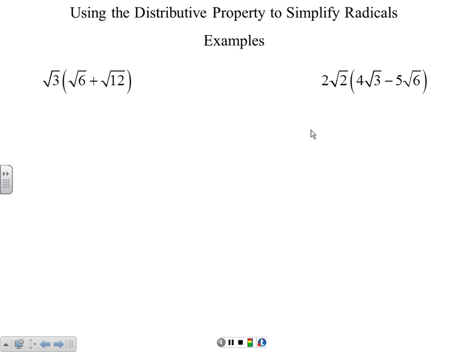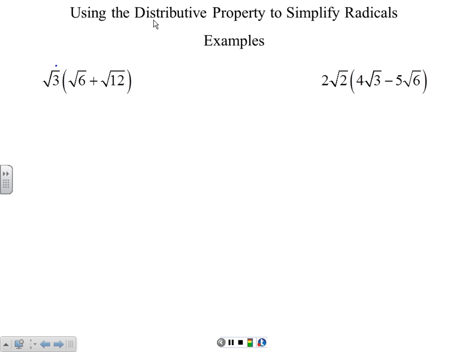Alright, so what about the distributive property? I know that this is the distributive property again because there's nothing in between this radical and this group. Now, inside this group, we couldn't add these unless we had like radicals, and there's no way to get like radicals. So since we can't simplify our group, we've got to multiply this radical 3 times the whole entire group, and that is your distributive property that we learned how to do early on in the semester.